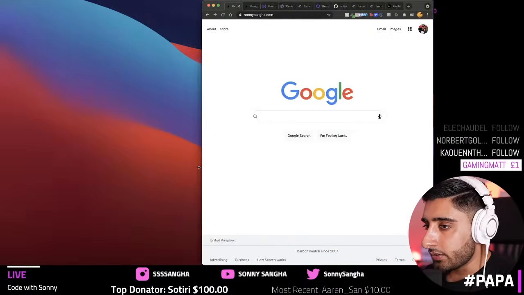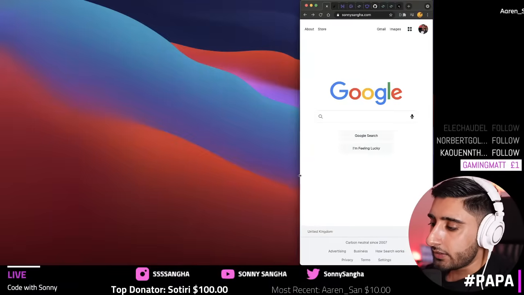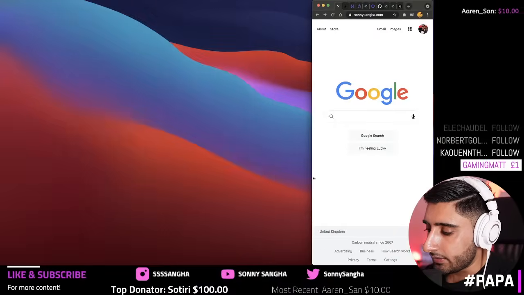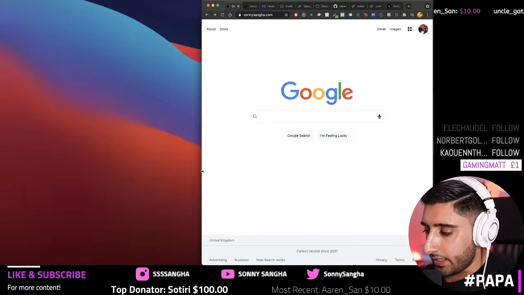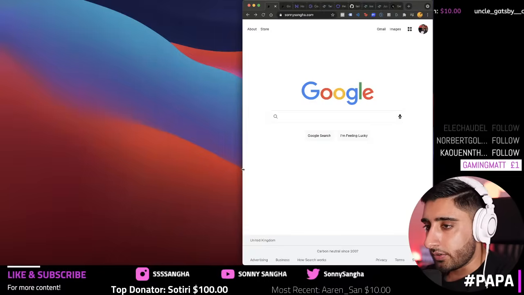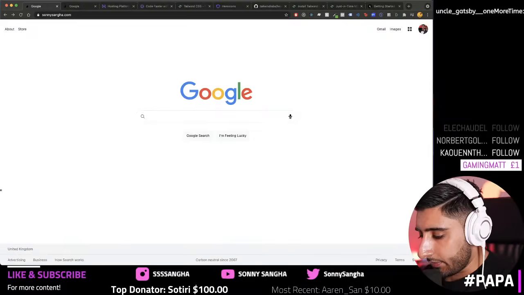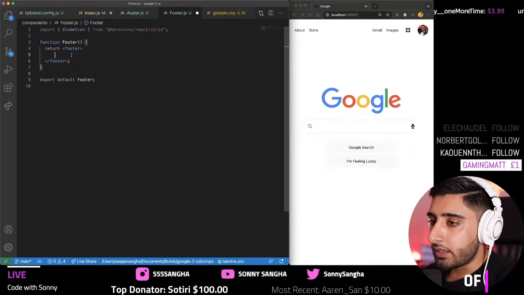Small breakpoint means once we start off in a mobile view, when we hit the small breakpoint is when we hit this point. So this is the mobile view. Small means a small screen, then medium, large, and so forth. So now what we're going to do is build that out. So for the footer, we're going to do this.